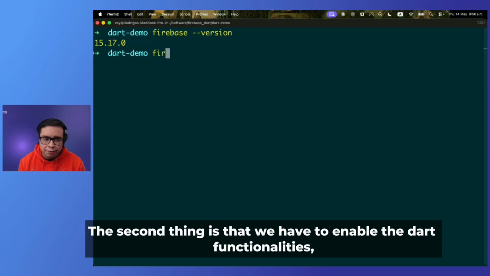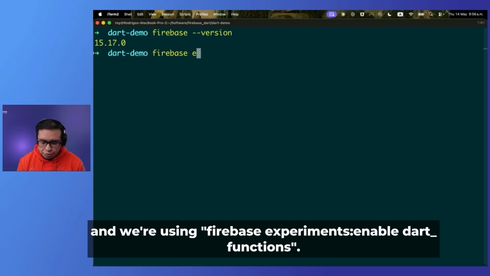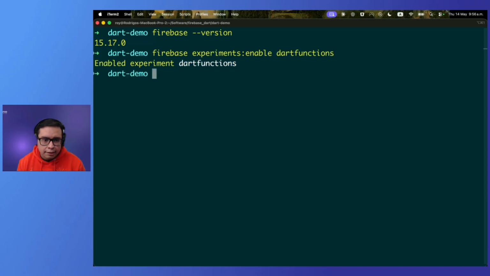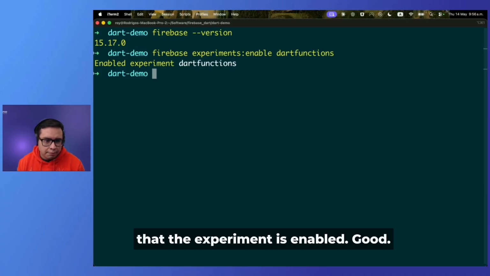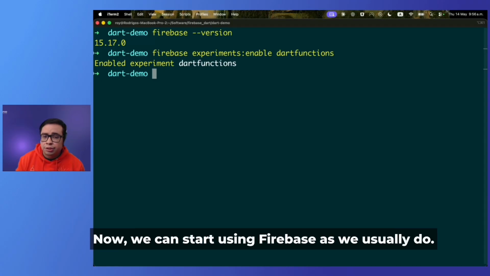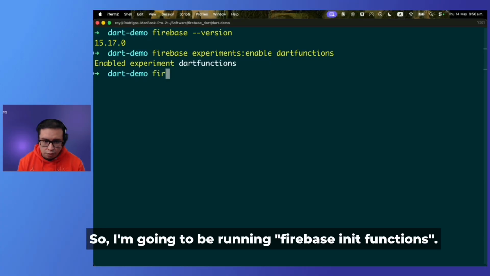The second thing is that we have to enable the Dart functionalities, and we're using experiments:enable dartfunctions. So if I enter here, it's going to be telling me that the experiment is enabled. Good. Now we can start using Firebase as we usually do. So I'm going to be running firebase init functions.